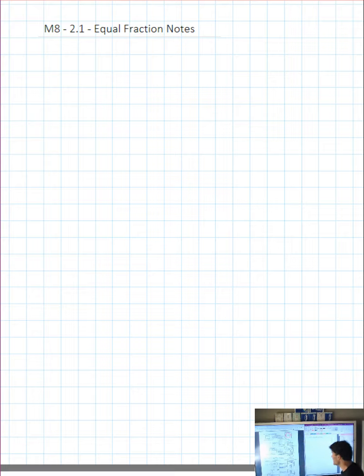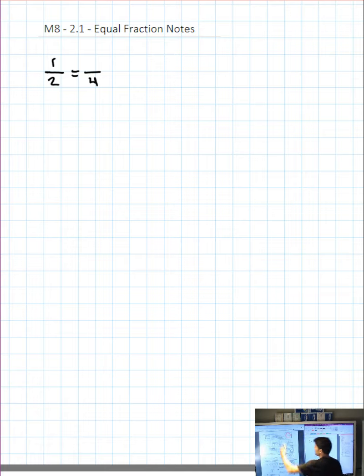Okay, let's take a look at equal fractions. So let's take a look at an example. We are always going to start off with over equals over. Just a fraction equals another fraction. It's a great setup. We're going to use that all over the place. So let's take the first question and let's do 1 over 2 equals what?